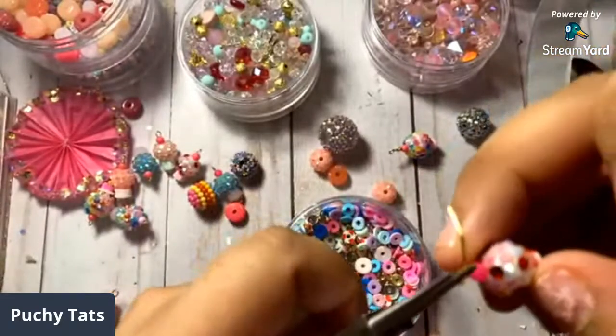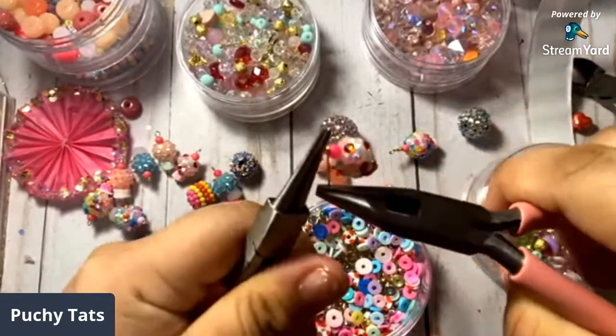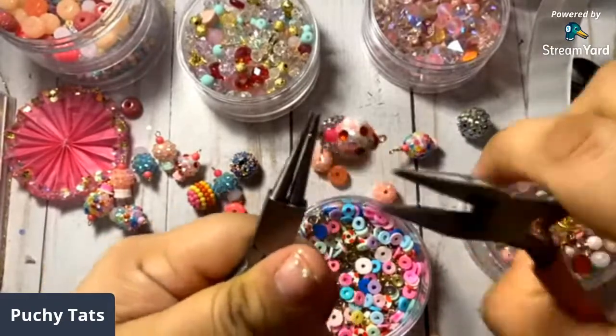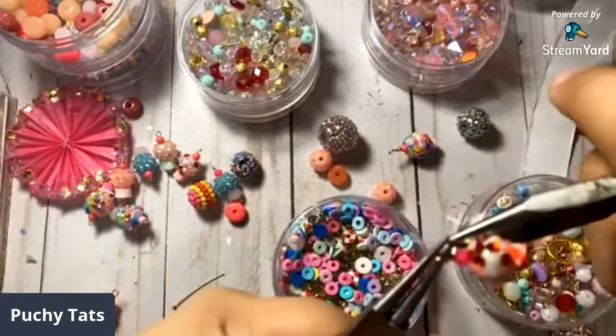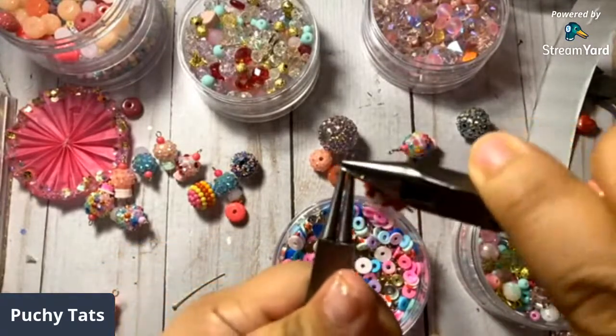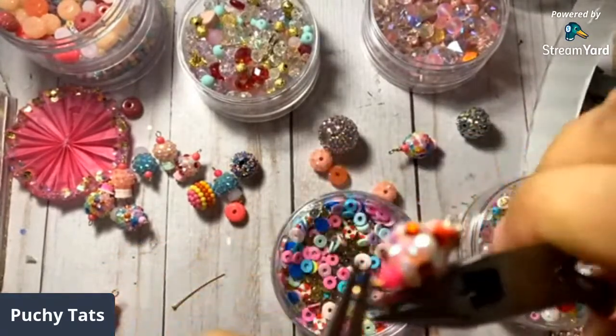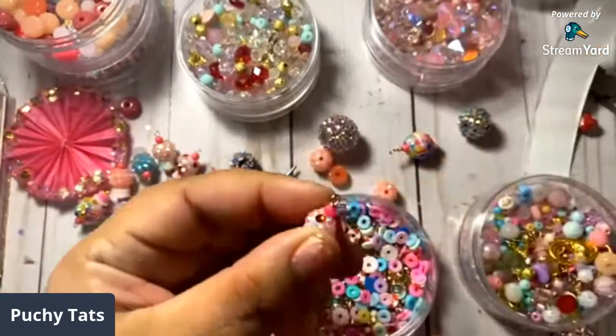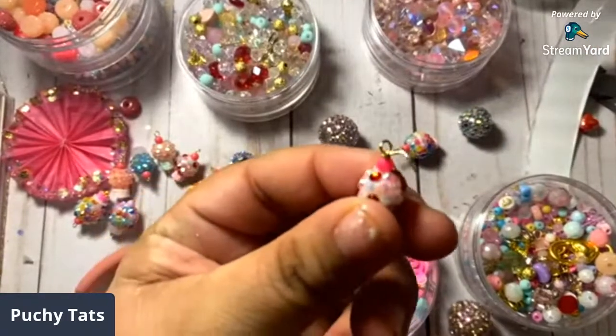I haven't wire wrapped in so long. Oh shit, I'm going the wrong way. All the professional wire wrappers are cringing right now. I'm going to clip the rest. Looks like a little hand.